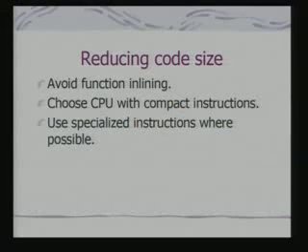on requirements. Okay. In fact, a very common trade-off: if you look at a very simple example of a trigonometric function computation, I can use a table driven approach where I do a table lookup and get the trigonometric value. This will be fast, but obviously it will be memory intensive because I have to store the data in the memory. The other option could be to use code, okay, special algorithms to evaluate trigonometric functions. The moment I do that, I avoid the memory for storing the data. So for reducing code size, the basic strategy here is to avoid function inlining, choose a CPU with compact instructions. In fact, ARM shows an example, and use specialized instructions wherever possible. Okay. So you know from the ARM example, we can do a judicious mix of Thumb as well as ARM instructions to reduce the memory required for the code.